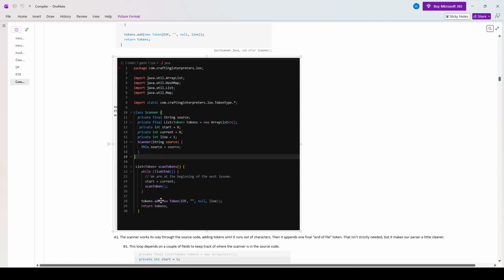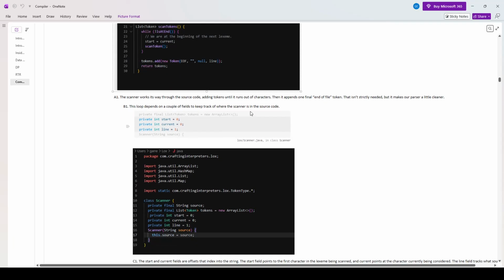So here is the full picture. Import static com, so we imported the token type, util.Map. We also import the list and the ArrayList of Java. There's a lot happening there because we import a lot of third party classes, and this token type we created earlier. So this is the start of us scanning those small sequences of lexemes.